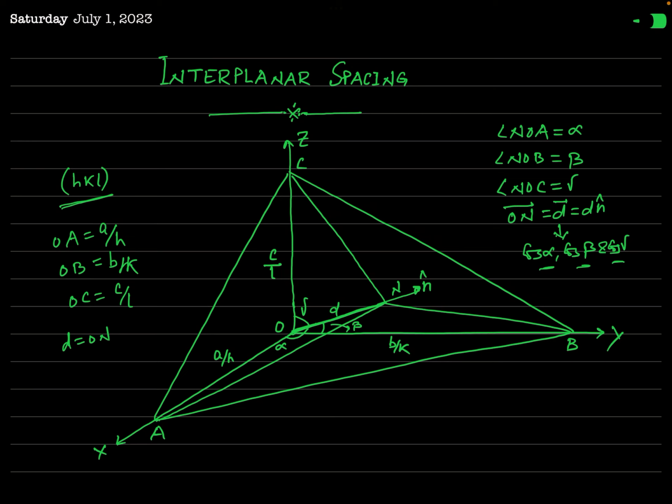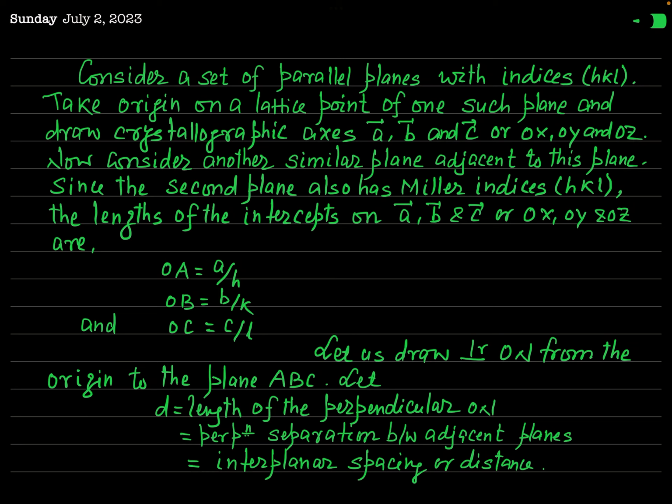From the geometry of the figure, we can easily find what cos alpha, cos beta and cos gamma will be. And after knowing the values of these direction cosines, using a very important property of direction cosines, we can easily find the length d. Now see, I have made all those calculations. What I have explained, I have mentioned it here.